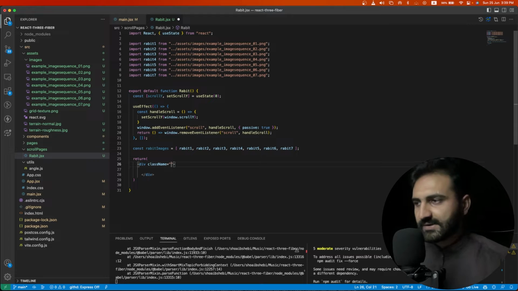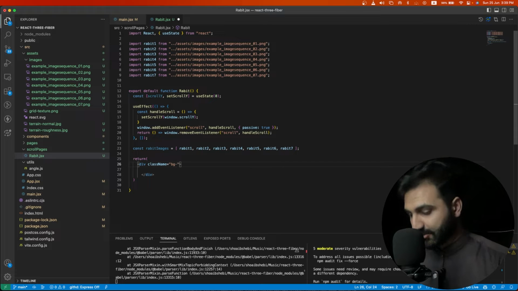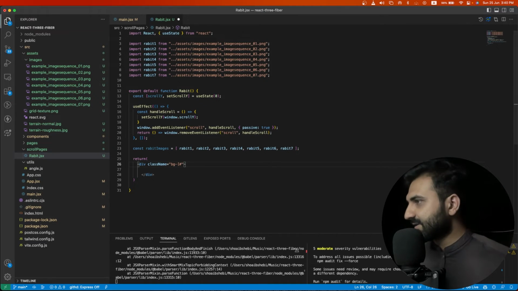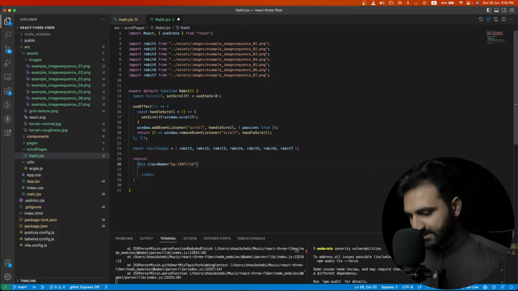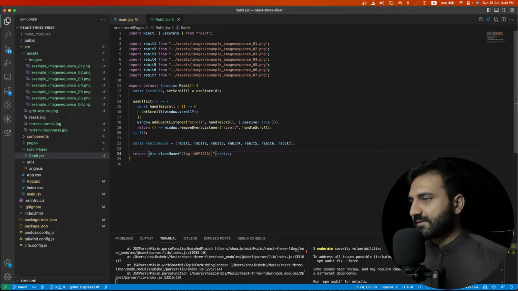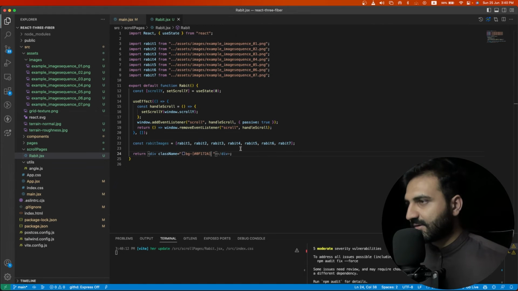So first let's paint it with the background of sky 2, and rather than sky 2 we can create our own custom color which I already have here, and we can just paste it.